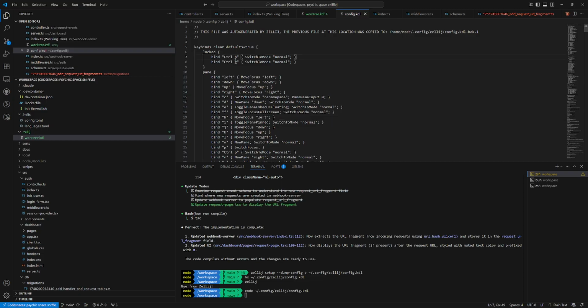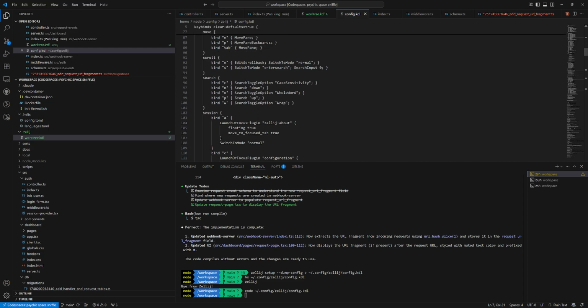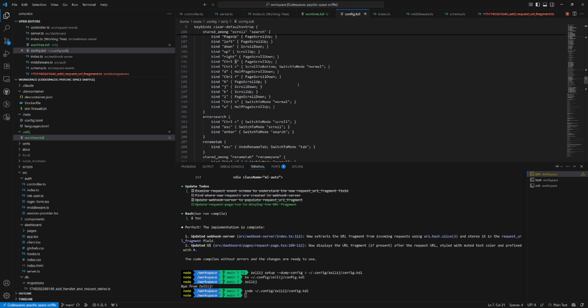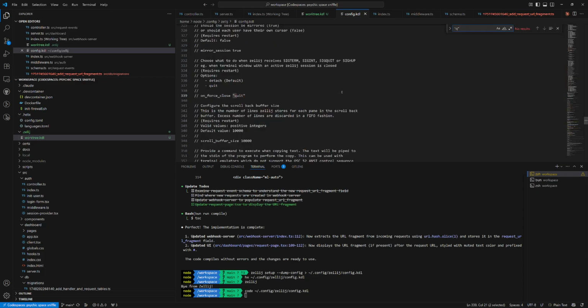Switch to mode normal, Control B, and then in normal mode, where's Q?